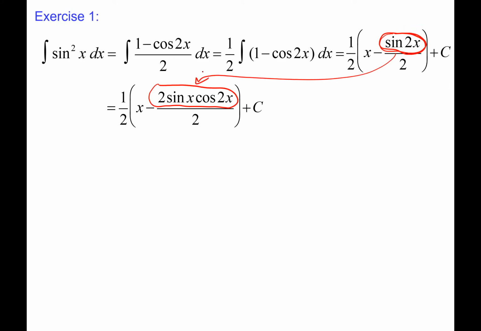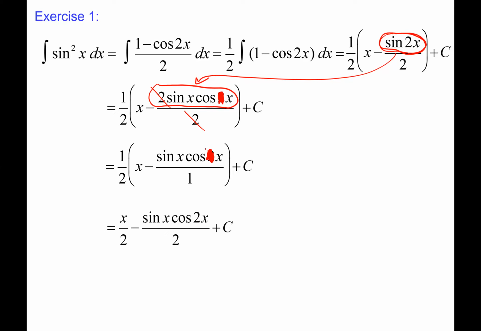This is the same thing. That's the sine of 2x, 2 sine, oh, no, that's not 2. Oh, wow, that's my typo. Sine of x, cosine of x. Okay, and then I can possibly cancel out that 2, and then I distribute. But what I'm saying is, please make sure that you know that sine of 2x is simply 2 sine of x, cosine of x, on the right-hand side.